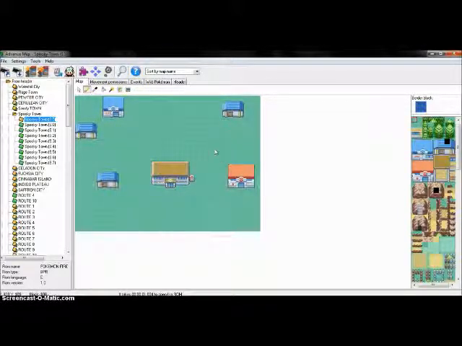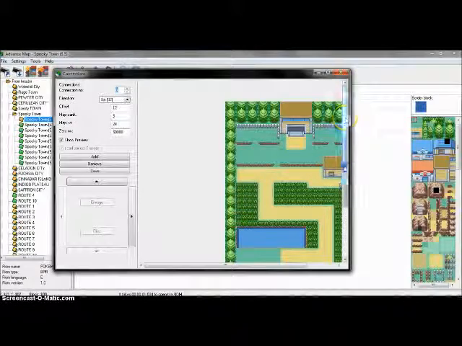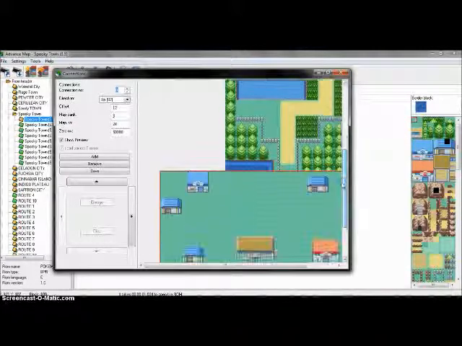Alright, so next thing that we're going to do, since we've got some houses, some market, gym, Poké Center, is decide how we want the player to be able to enter the town. If you click this one here, the Find Free Space button, you should be able to see how the person normally enters the town, the ways. So if you go down here, you can see normally the fence line goes there, and you walk into the town there. Also then that's connection number 1, which is labeled number 0.